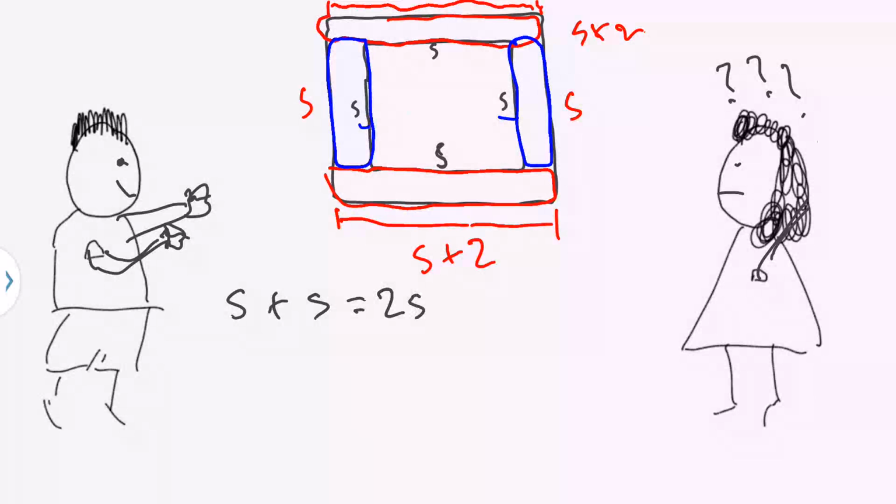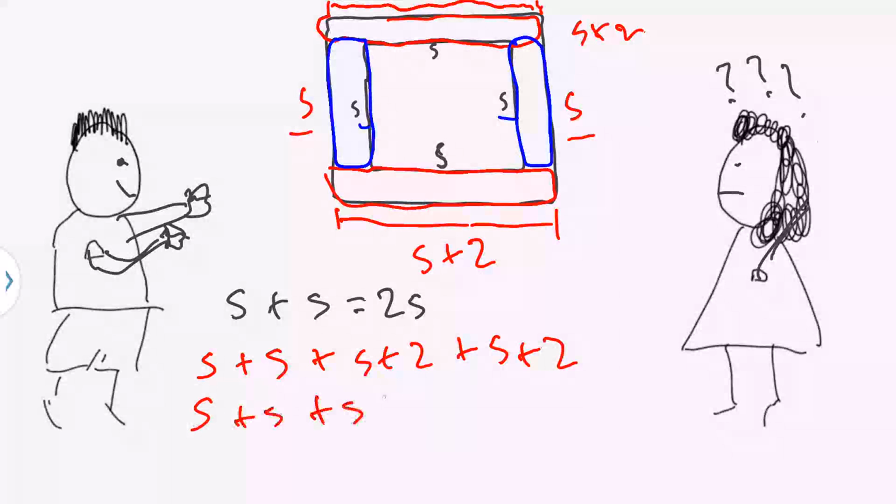Yeah, so basically what you do is you take all the sides that you know as S, like S for this one, and then you add S for this one, and then look, you have S plus 2 on the bottom, and you have S plus 2 on the top. Now, remember, there's other methods, so you could have S plus S plus S plus S. That's adding just the sides first, and then you can add the 4 corners. See?